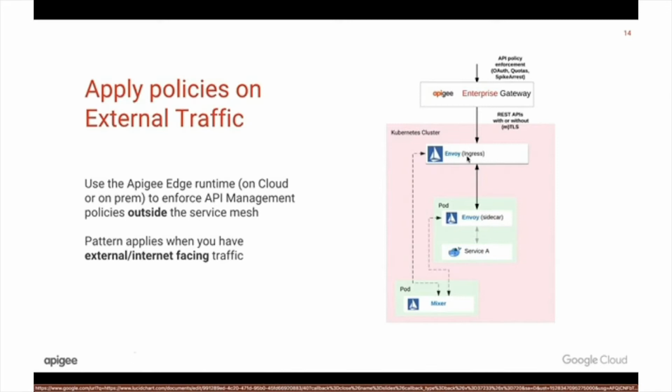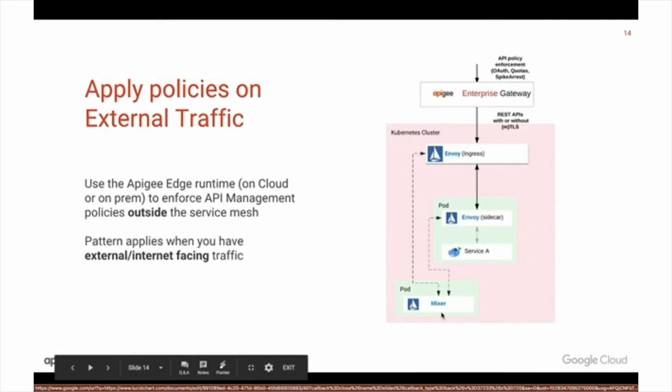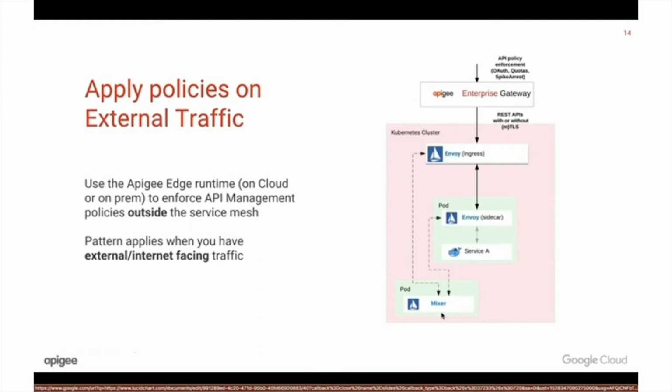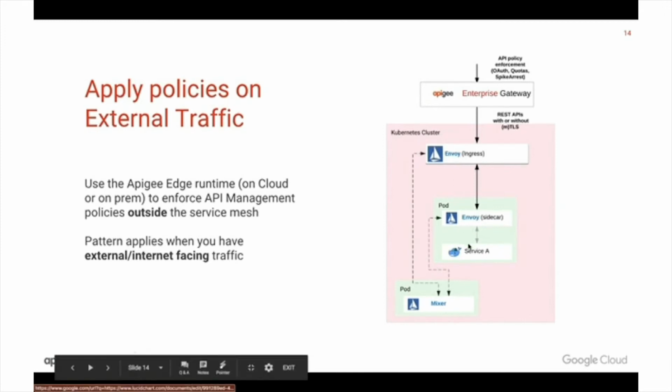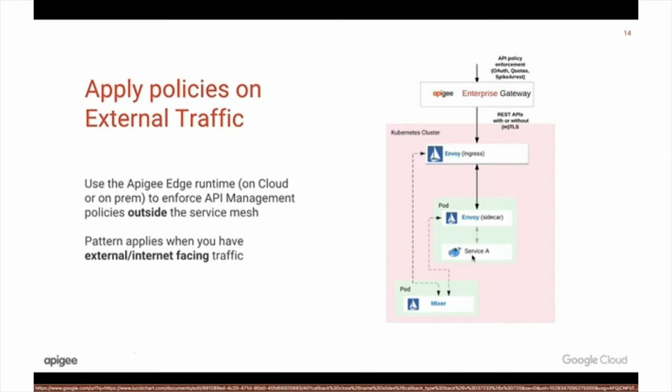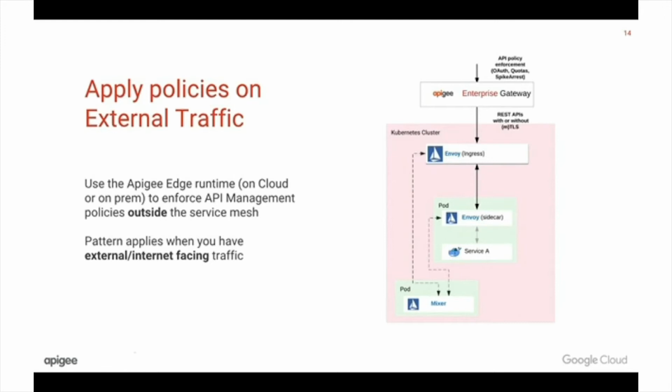I'll not go into specific details of what Envoy and Mixer and these things are. These are different components of Istio. You can learn a little bit more on istio.io. And we also have a lot of great content on the Apigee side on Istio as well. So when the call comes in, the call enters that specific container where you can see this service A is running in a Docker container. And there's an Envoy sidecar over here, which is taking care of collecting the microservice level telemetry. It is doing client-side load balancing.